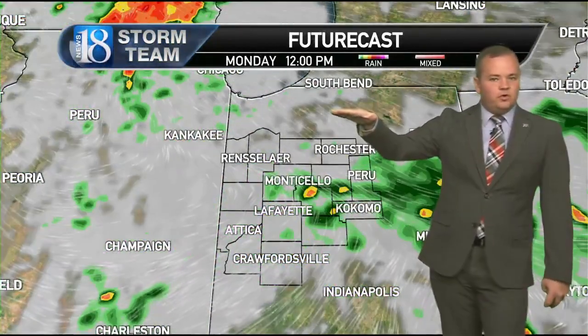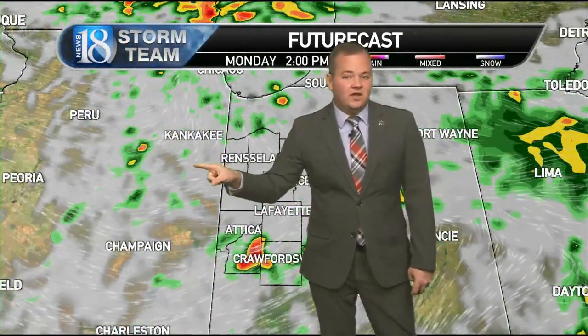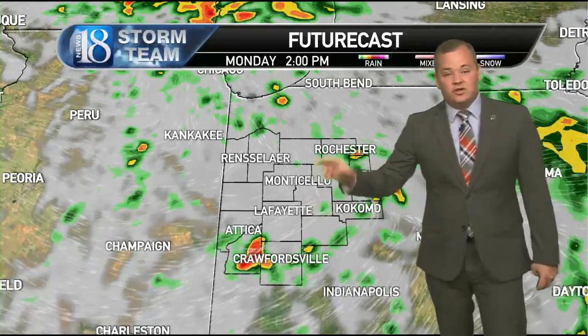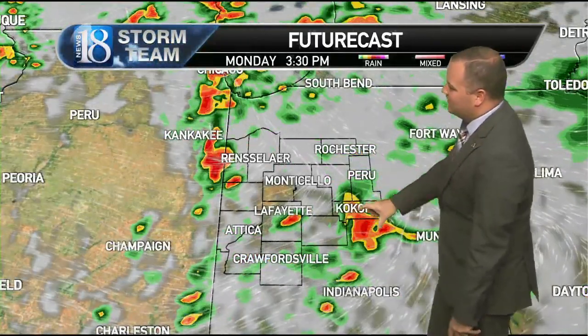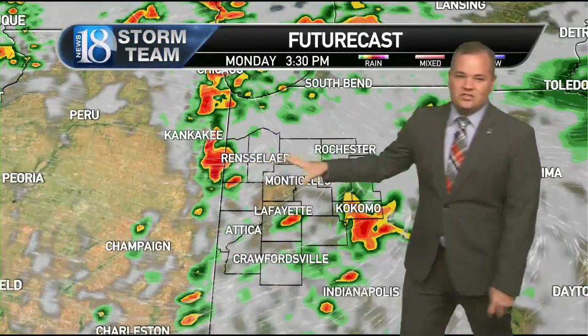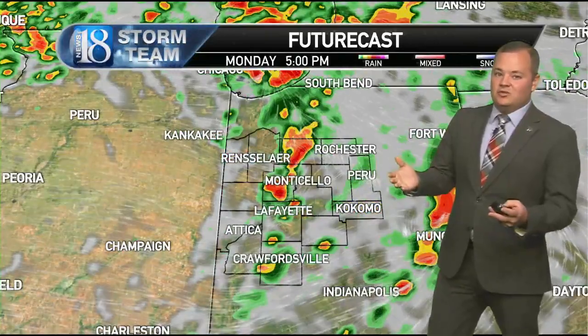So just be prepared — we'll have a few showers and maybe a rumble of thunder this morning. By 8 to 9:30, this is the warm front lifting through, and then out to the west there's the cold front. Some showers and storms will begin to develop, and we may even see some storms ahead of the front that could be strong to severe. By 2 o'clock, if we get the sun out and warm things up, this is going to be a wind-driven event — damaging winds and even a quick isolated tornado can't be ruled out with some of these individual cells as they race off to the northeast.